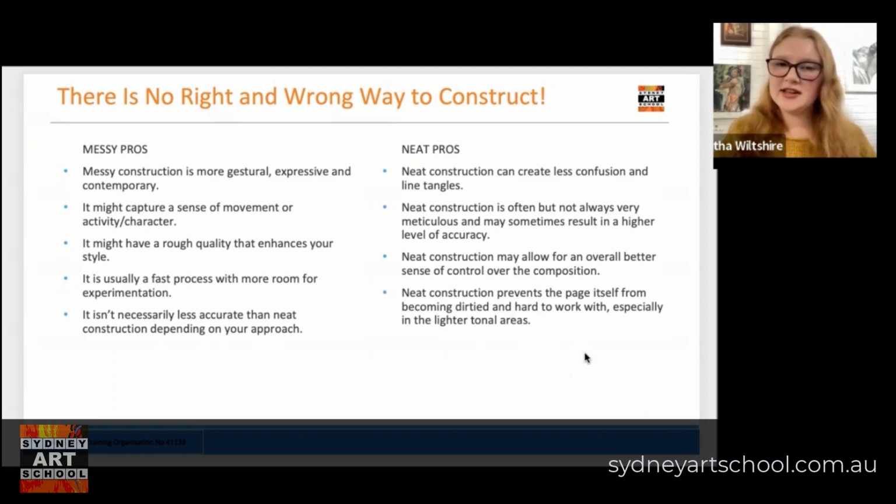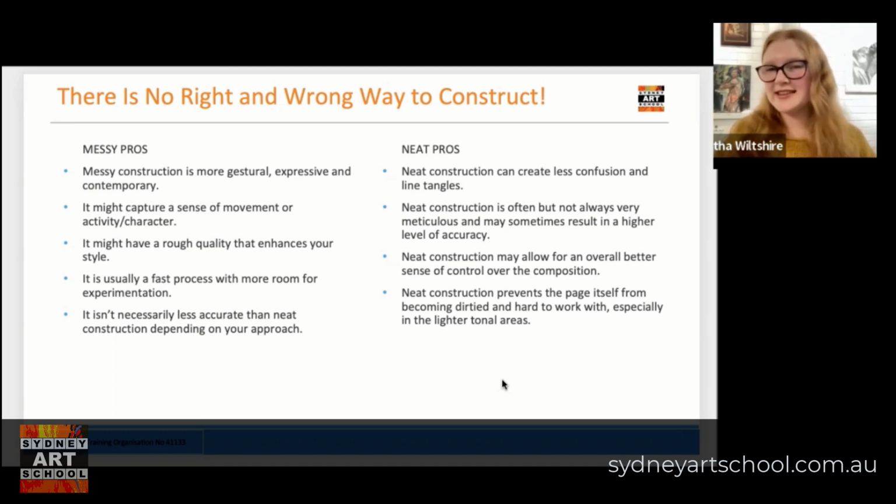And neat construction, it also prevents the page itself from becoming dirtied and hard to work with. And that's especially the case in lighter tonal areas. So when we have line spaghetti going on, or when we have a lot of maybe scribbly construction, and we've also been quite heavy-handed with it as well, which I wouldn't ever recommend in construction, I would always recommend being a little bit lighter.